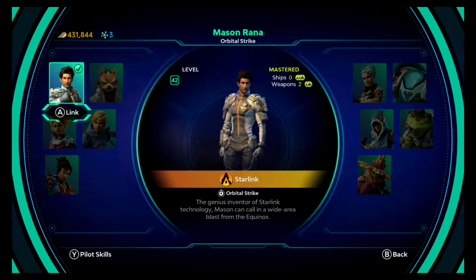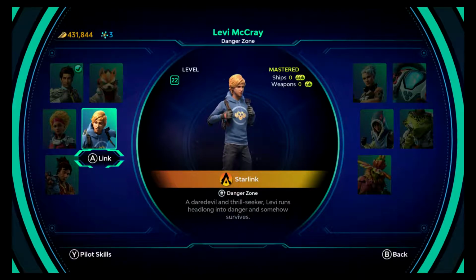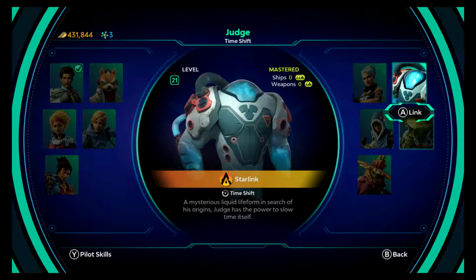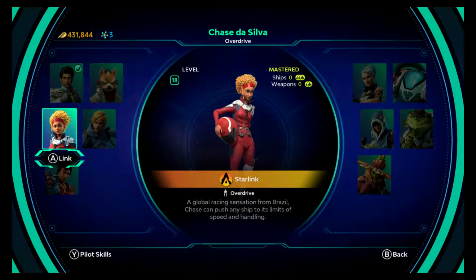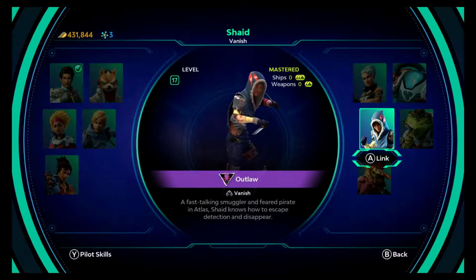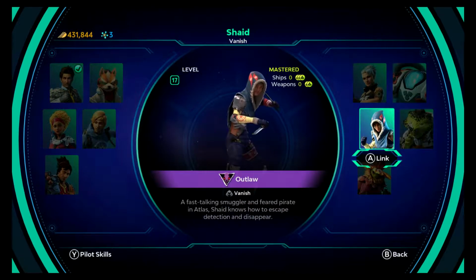So, basically, you get these two, and then I highly suggest getting Razor. I highly suggest getting Levi. So in the order that I would get them, I would say Razor, Eli, Levi, Xeon, Judge, Shade, Hunter, Chase. Chase is the worst, although she's not the worst. She's just the worst of the bunch, even though she's still good. And then Razor is definitely very good. Eli is awesome. Levi is very powerful. And then these three are just really cool and a lot of fun.